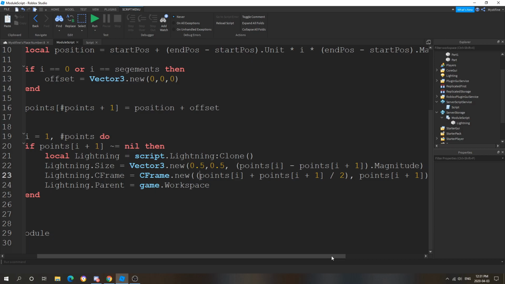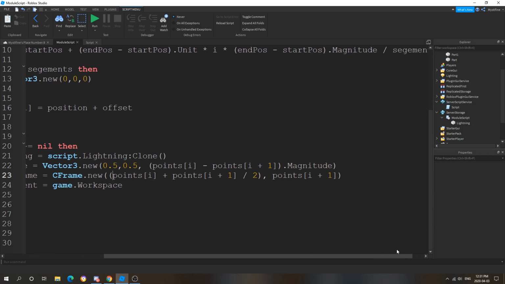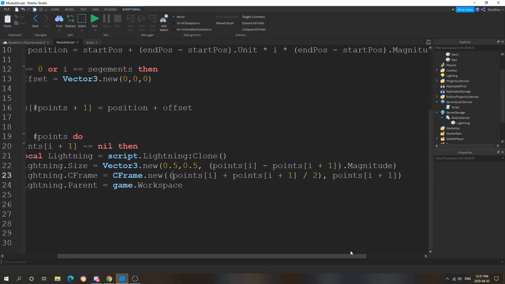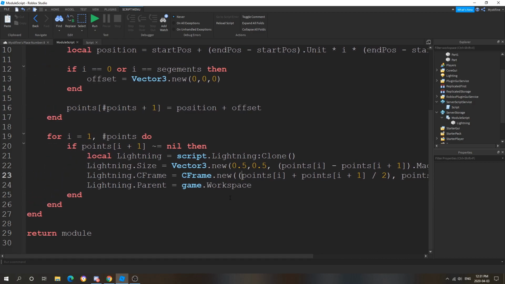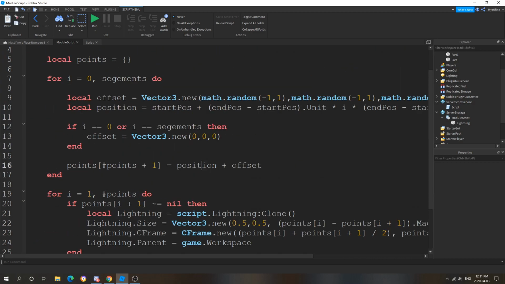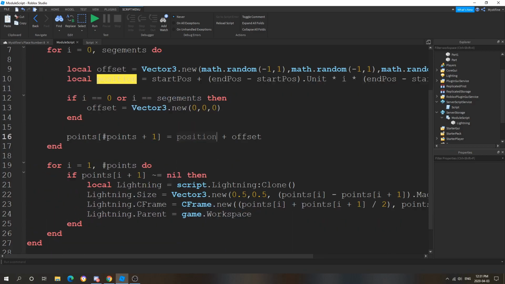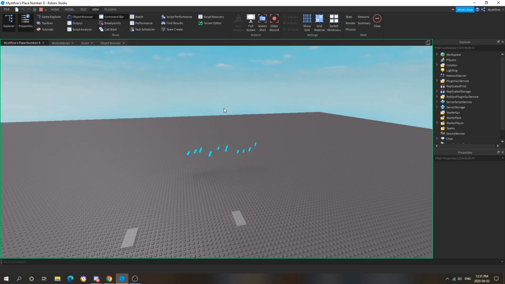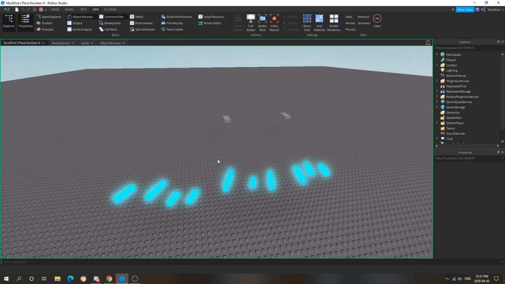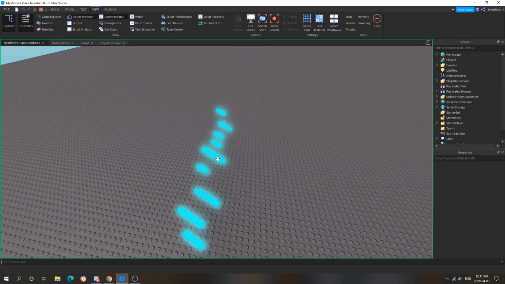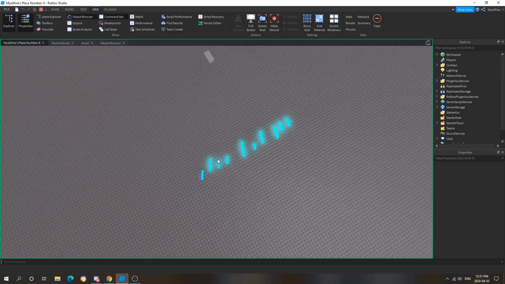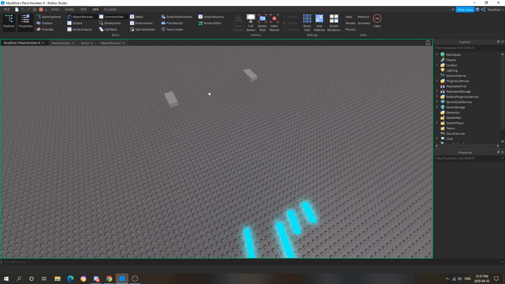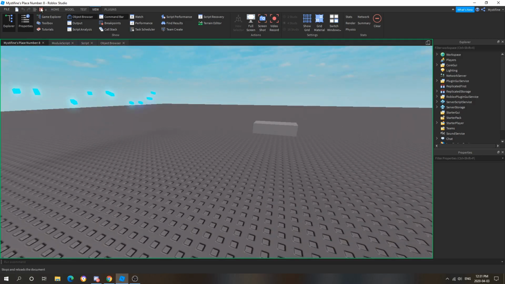And then we're going to, let's see, I think what might be the issue is position plus offset. All right, so we're gonna run this again. Not sure if that will fix the issue. Probably not. All right, they're just thicker now, and they're all looking. Okay, one thing I've noticed is they're pretty much all looking at some here.